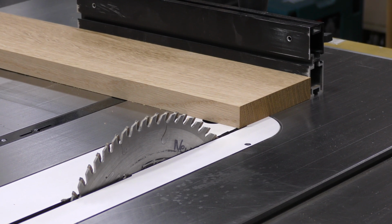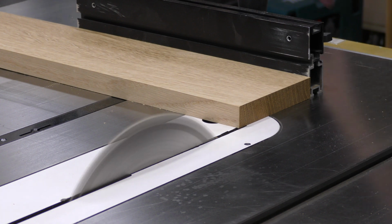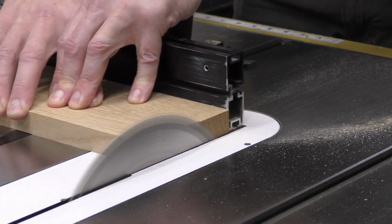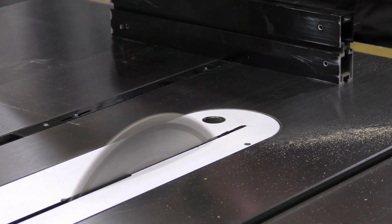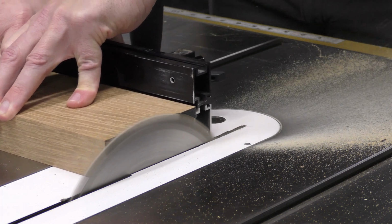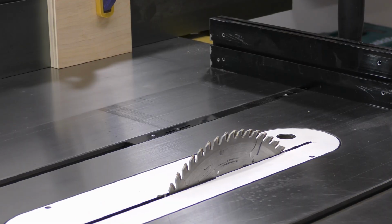And now I've switched the blade out from the ripping blade to the solid wood cross-cutting blade. And I will true up one side of each piece and then again rough cut it to length, so it's still a little long, and I will trim it after it's been glued up. All right, now I have my stop block set up on the fence so I can rough them out to 19 inches.